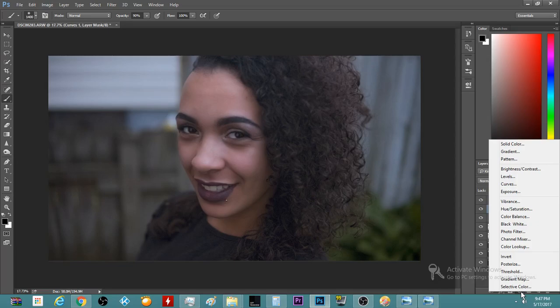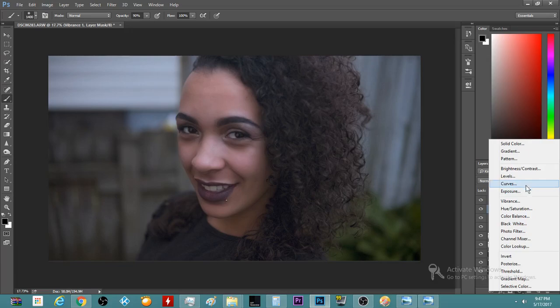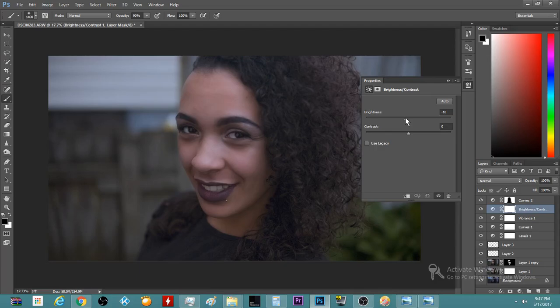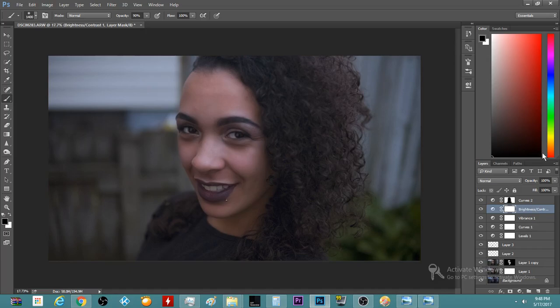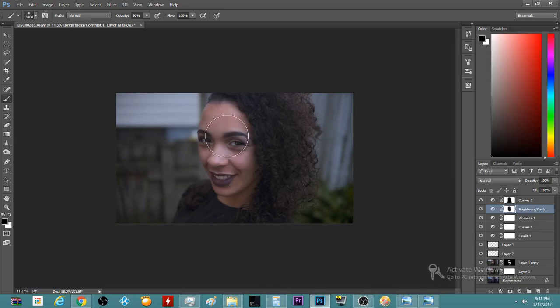Now, let me get a contrast. Give a little bit more color, a little less vibrance. And now let me get a contrast, please. So let's just unpaint her face. I want to keep her nice and light. Her hair can be changed, but her face I want to stay light. And I'm actually going to go with a smaller brush, and I'm just going to make little streaks every now and again.